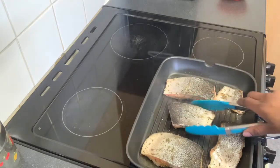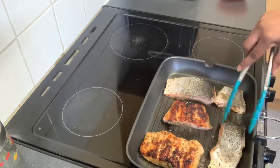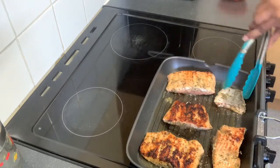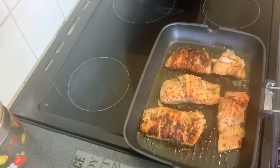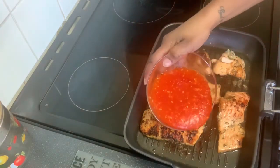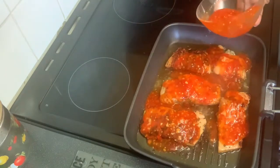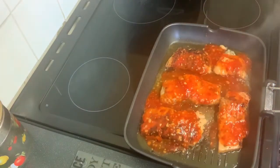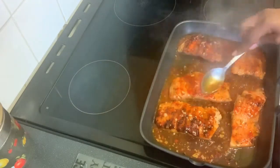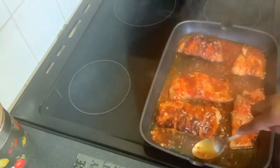So now it's time for me to flip my salmon. And allow it to cook for around 3 to 5 minutes on that side. So now I'm gonna go in and add my sweet chili sauce. Ensure that all your salmon is well covered. I'm going to allow this to cook down for a further 5 minutes and then we'll be all finished.